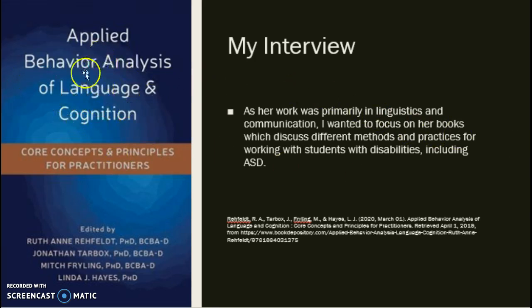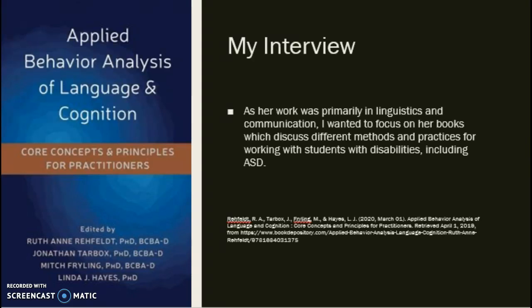This is actually her book, the other one right here, that is going to be published in 2020. And I wanted my interview to reflect the methodologies that she used within her work. Although my first question is rather self-indulgent. It's about the other article that she wrote that was a little bit different. It was about the glass ceiling and inequality within the field of behavioral analysis and her thoughts on such an inequality.